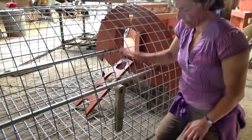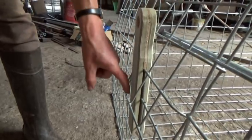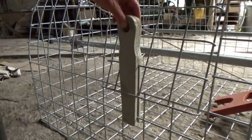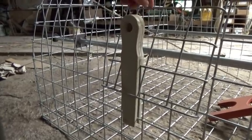There. All safe. Good. Cool. Yeah. You haven't tried that before, have you? What do you think? It was like a wash peg. Yes. Cool, eh? Yeah, it's nice and easy to do. And the hen couldn't pick it off or anything. A child should be able to do that.